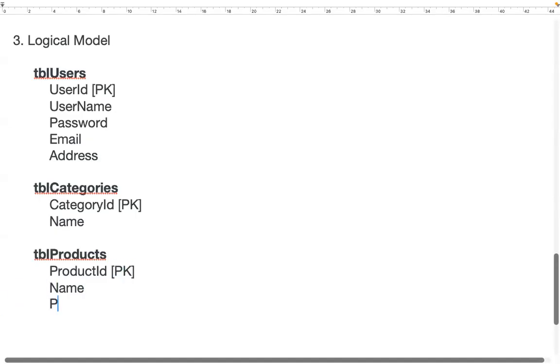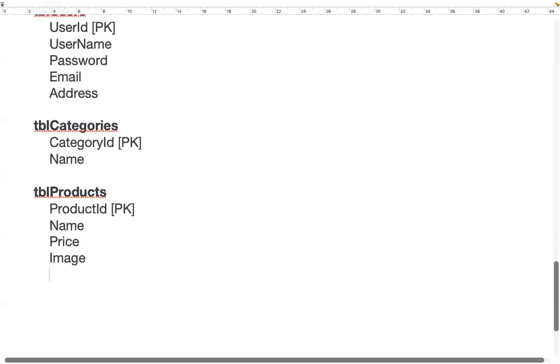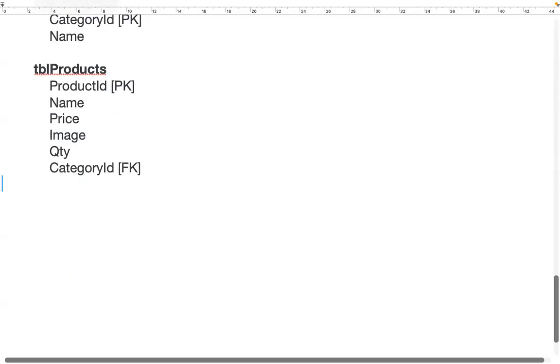So it will have name, price, image, what else? Quantity, rating, category ID. This is a foreign key. Understood? That is the foreign key. This foreign key reference comes from TBL categories that we will design.